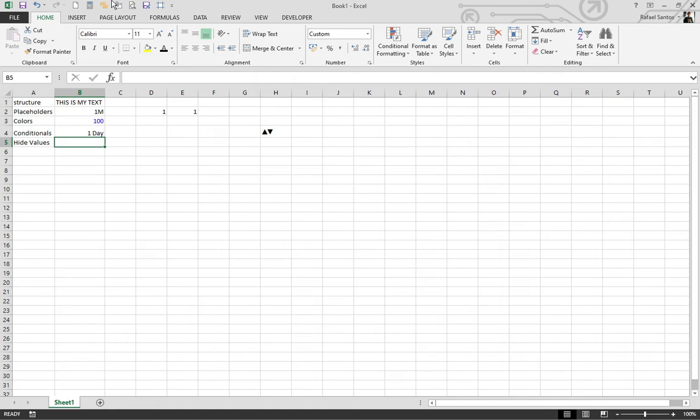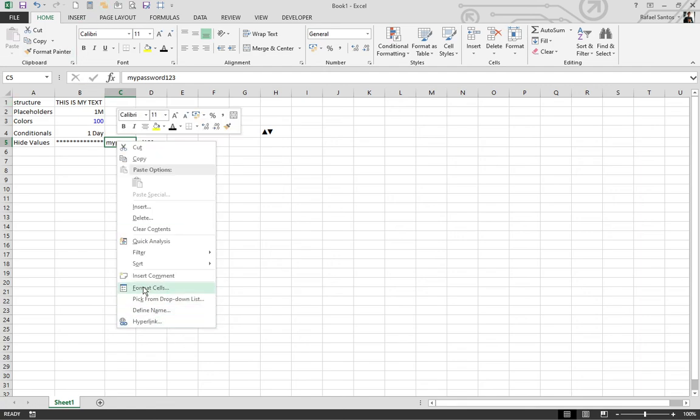And the final trick is how to hide data. For example, if you want to hide some information like a password, say my password is 123, you can hide it. It's very simple. How can I hide this?